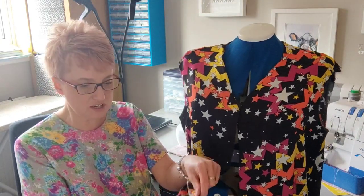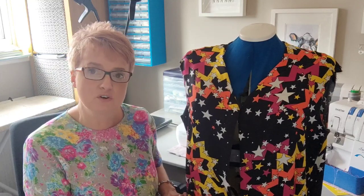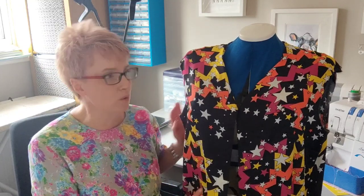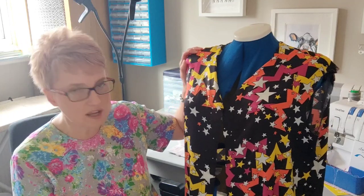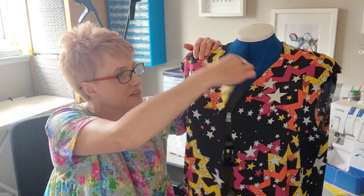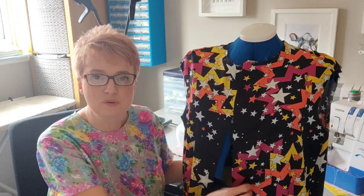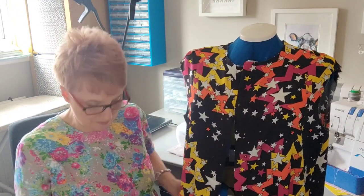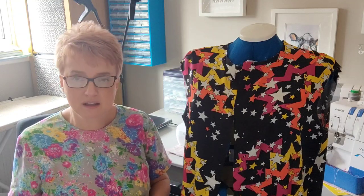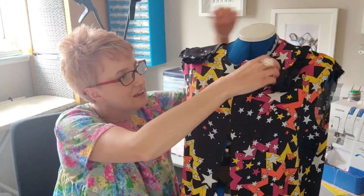The length on this is pretty good. I appreciate you can't see the length there, but it's going to come down to my high thigh, I think. So not exactly long, but definitely not cropped. So it's work in progress, and I actually stopped at this point to consider my next steps, because I didn't want to rush into something. I thought, no, give it some time, move on to a different project, which is most unlike me. Normally I'm a completer finisher. I do like to complete and finish things.